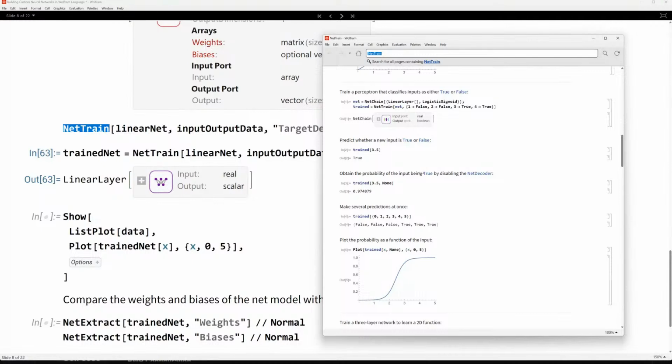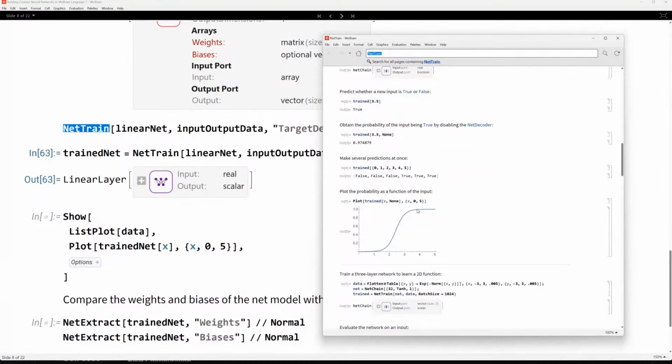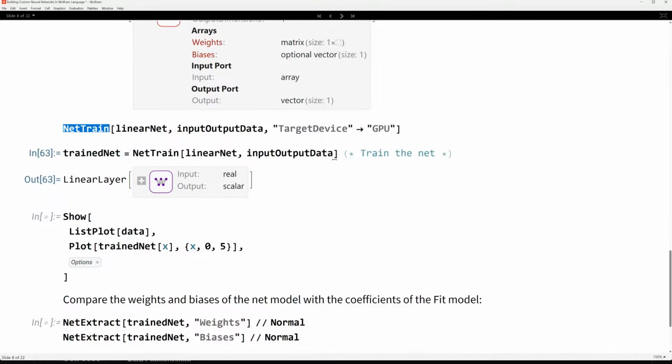GPUs are much better for this, because it all boils down to applying the chain rule. So it's essentially linear algebra.